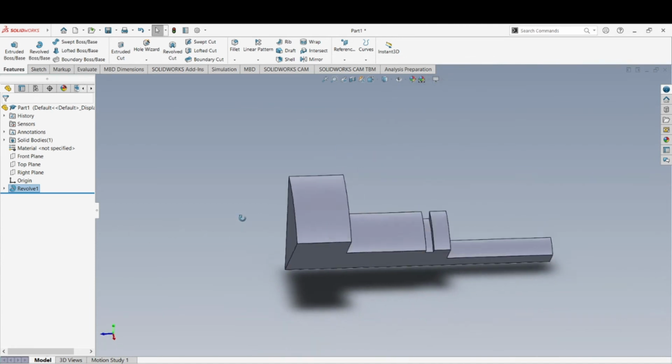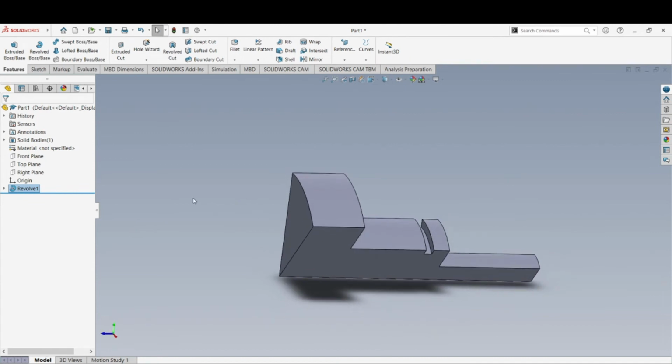Now, one thing to be considered of is a feature in the feature tree here. It says revolved. That's the feature we made. But you have a little arrow key to the left of it that if you click on it, this feature is built off of this sketch number 1, that we've created before.